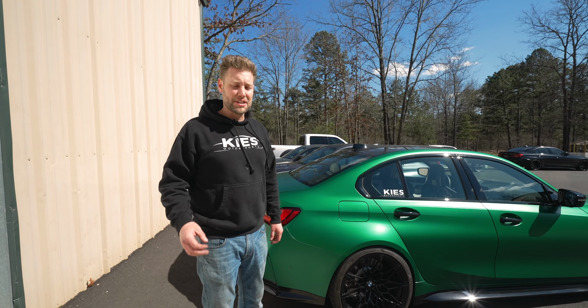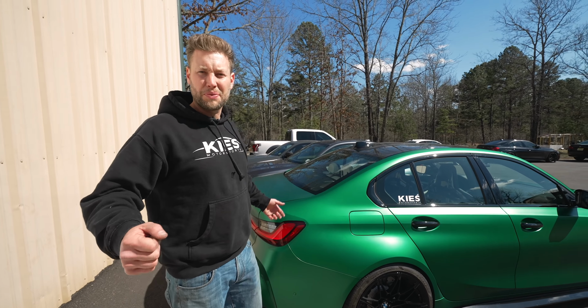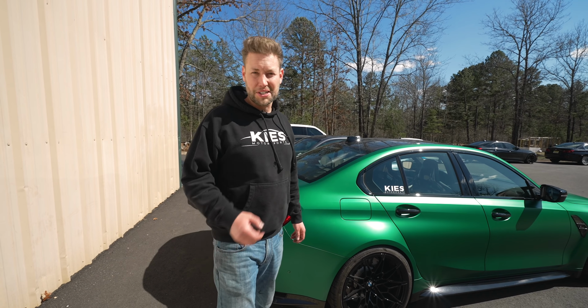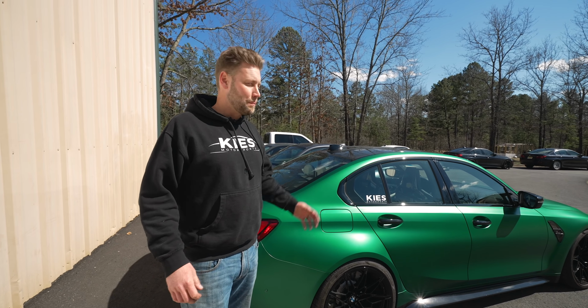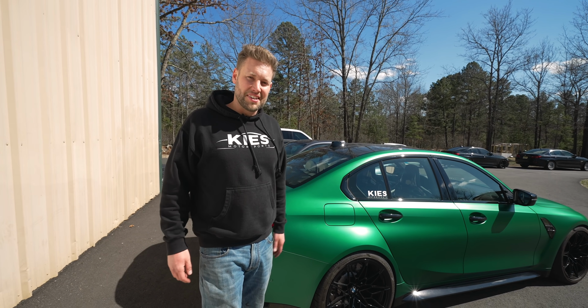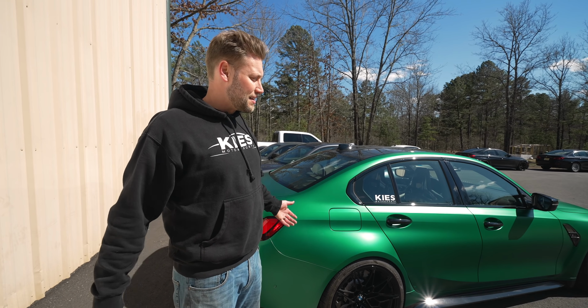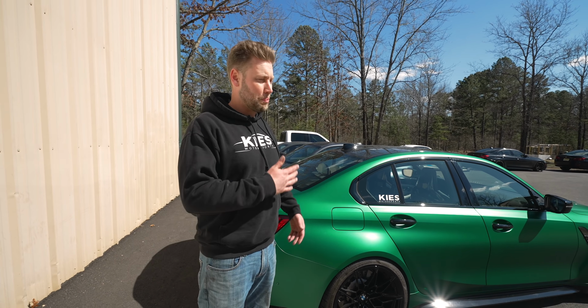The reason that I didn't was, if we had to pull off a spoiler and we needed to polish something, you ruin the paint. If my kids are riding some kind of wheeled device, whether it be a crazy cart or a skateboard or whatever, and accidentally brush against the car and scratch it, with this, I'm protected. Unless they T-bone me. With the matte finish, if you get a little scratch, you have to paint half the car because it's very difficult to match. And if there's overspray, you can't just sand it and polish it out. It's not that easy to work with. So I think this is definitely the best option.